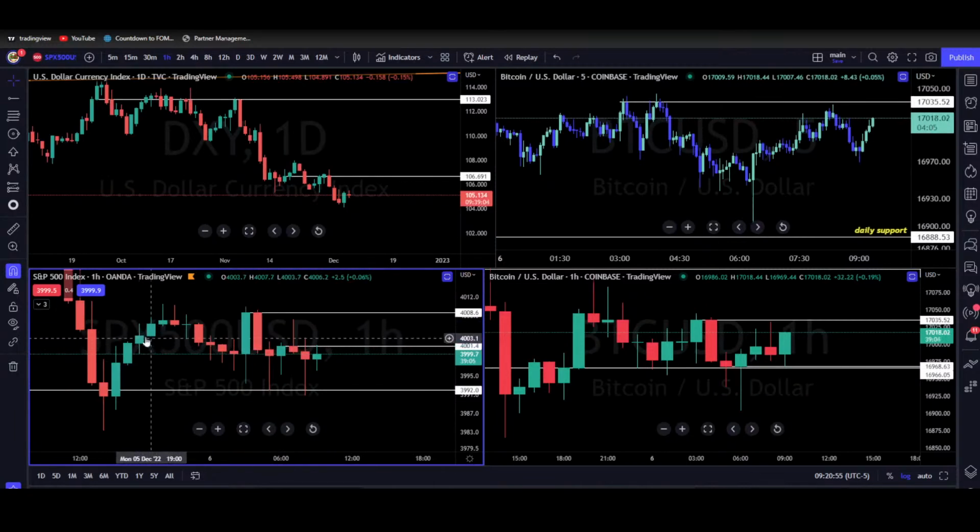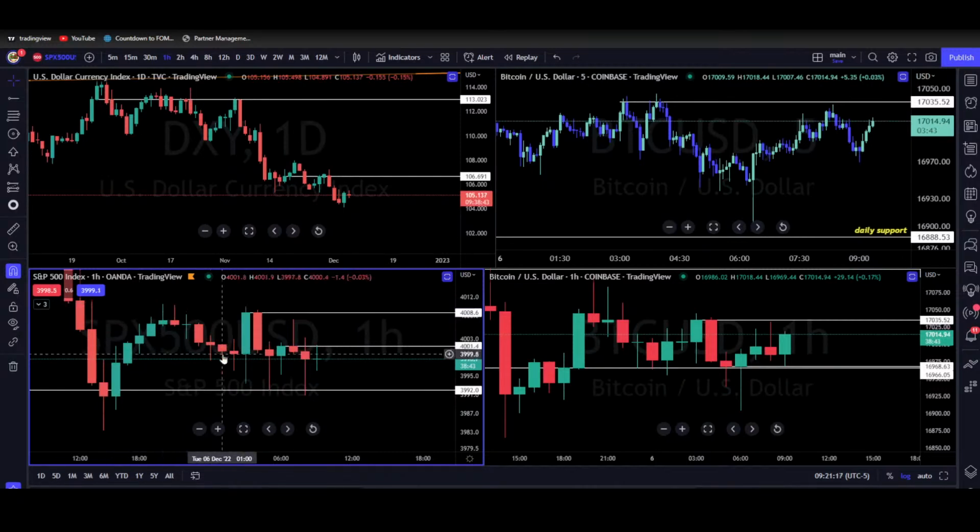1800 hours is the opening for the daily candle on the futures market, because futures trades 24 hours a day. So 1800 hours, that would have been 8 p.m. Eastern Standard Time. This candle opens, and then 6 o'clock Eastern Standard Time, set in a daily high. Then you go up, but you don't take out the daily high. You set a lower high. This also set the low of day.